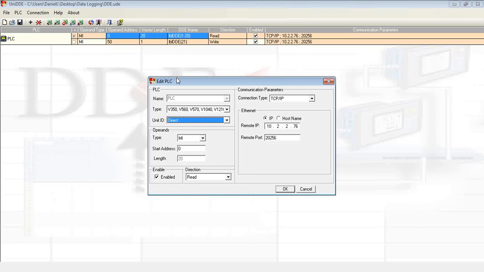I'll open up the first, and we can see that I am reading the operands. The operand type is MI, the start address is 0, and the length is 20. So I will be reading a vector of 20 MIs starting at MI0. If you can recall the previous example, this was where my temperature value was being stored, MI0 to MI20.